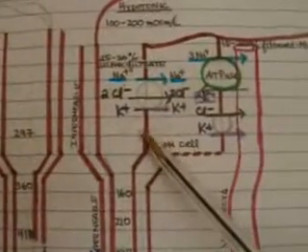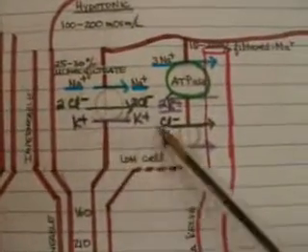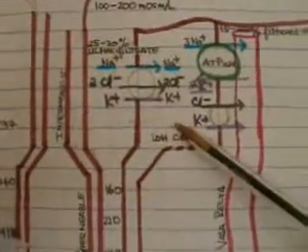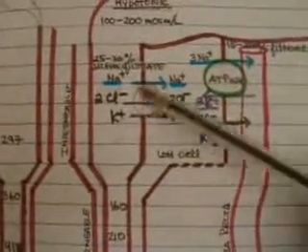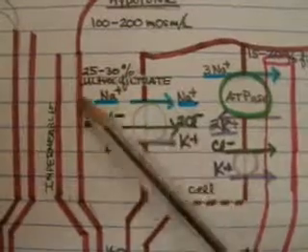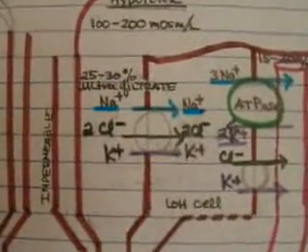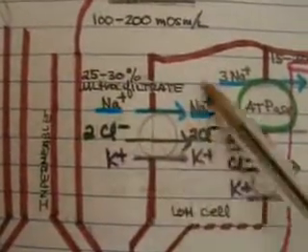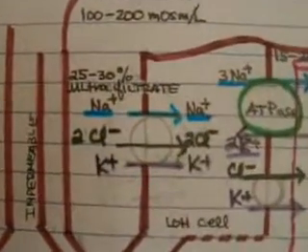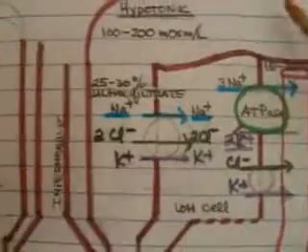of the loop of Henle, and if we were to say that this is a loop of Henle cell within the thick portion of the ascending limb, and we were to magnify one of the cells, the first thing that we should see is the reabsorption of sodium, and approximately 25 to 30% of the total ultrafiltrate that was created by the glomerulus.